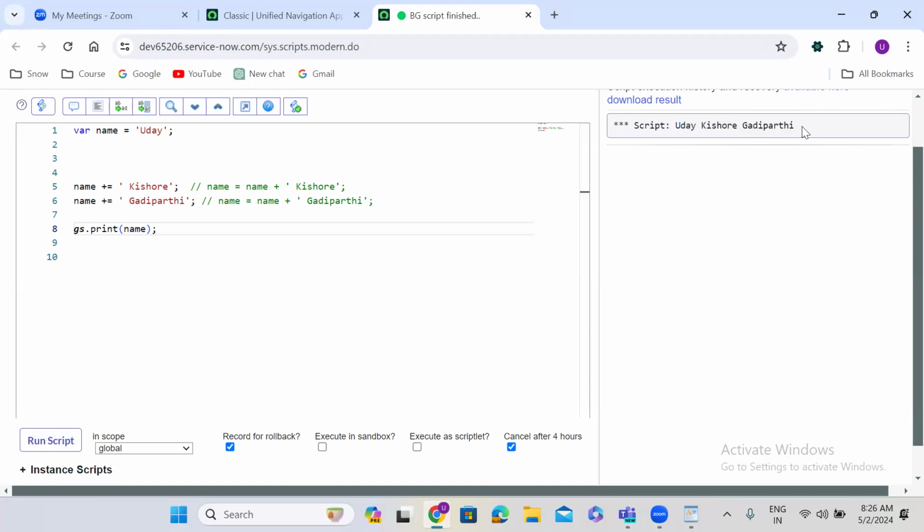See, Uday Kishore Gadiparthi is actually coming in a single line, right? I want to show it in a new line. I believe it is backward slash n.